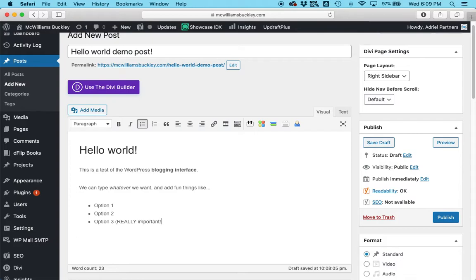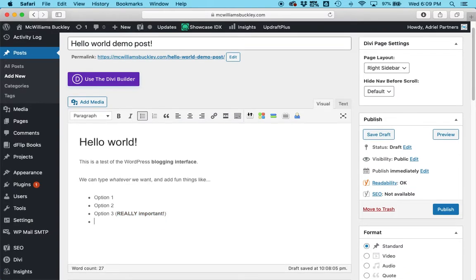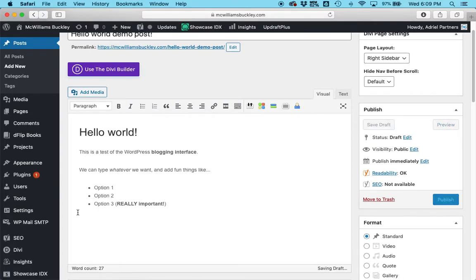Now, I'm going to hit enter again, or return on my Mac keyboard, but I'm going to do it a second time, and notice that now takes us down to another line. So we've exited this list. If I want to add more to the list, I could do that. I just click anywhere in here, hit enter, and it generates another one. Option 1.5. So there's lots of options.